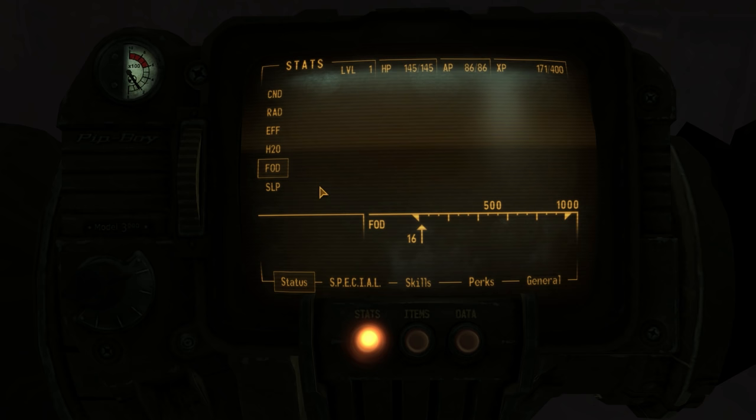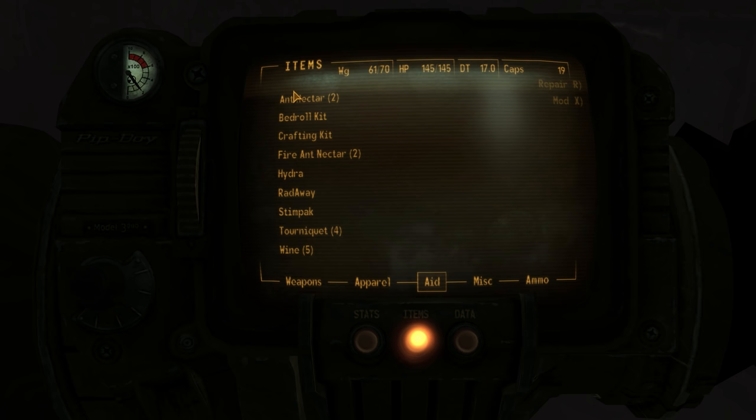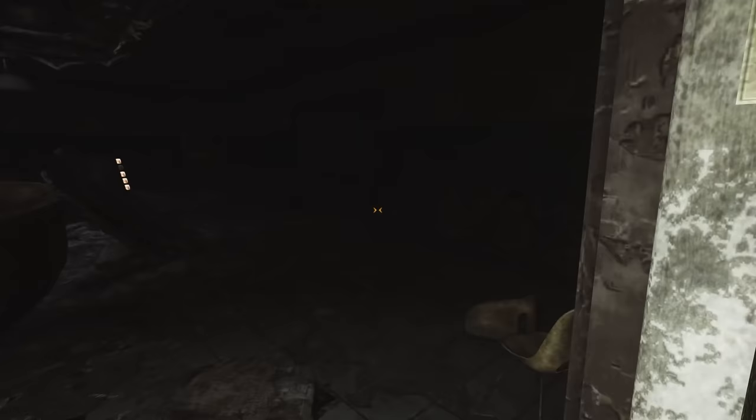Fan-friggin-tastic. We could probably have another drink as well, but I think we're gonna hold off on that for now. Yeah, we've still got some more ant nectar. If we need a little bit more carrying capacity, we'll be good there. So, outside. That's what we're after.